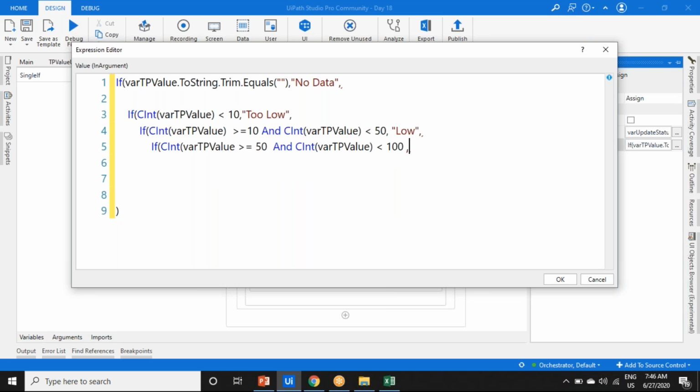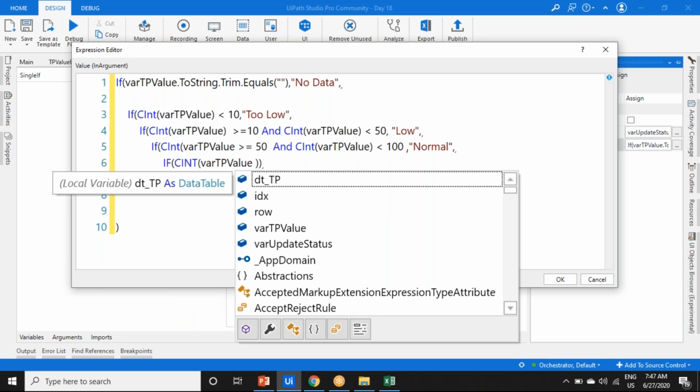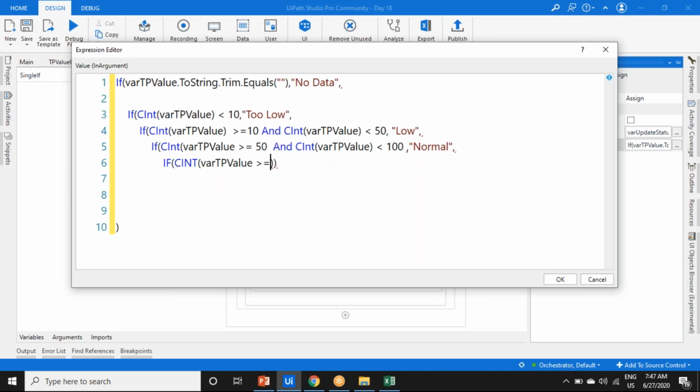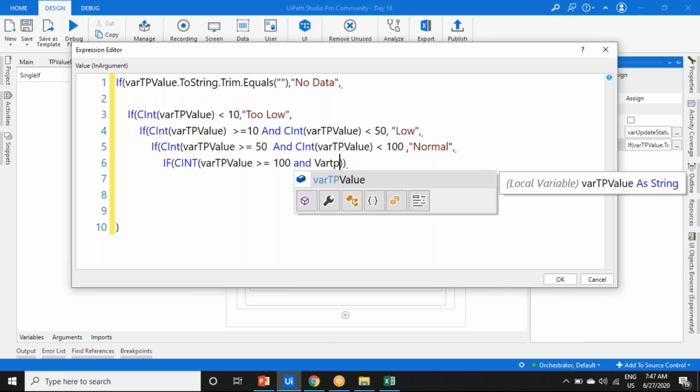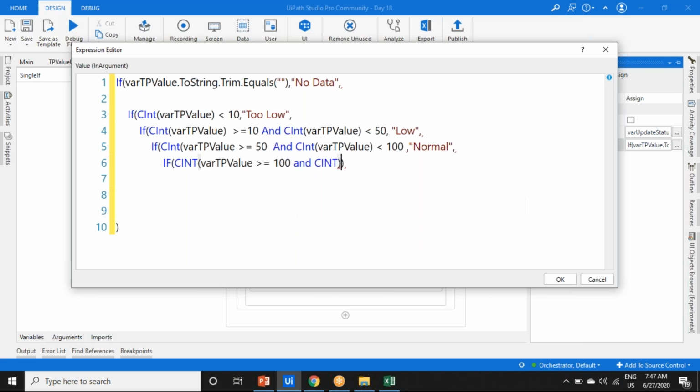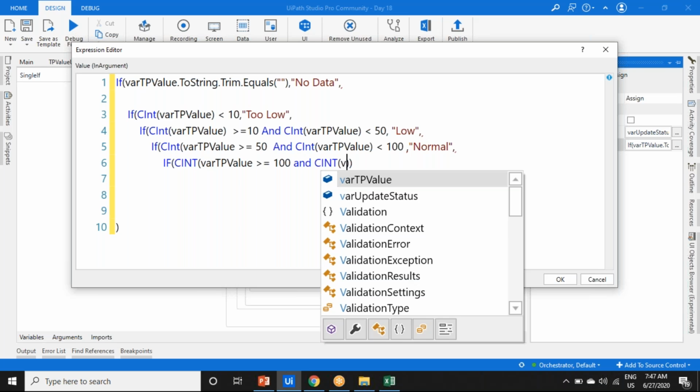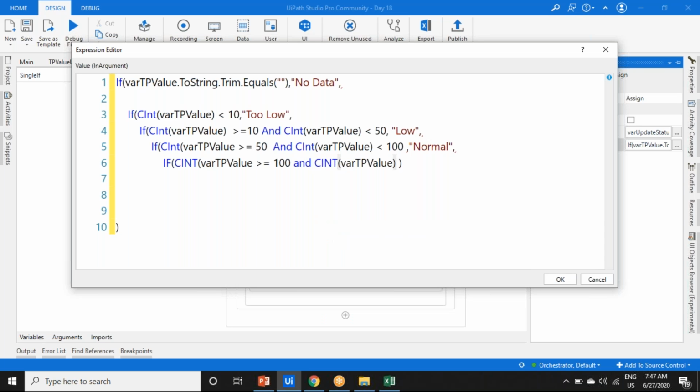So then that is normal. Okay, so else condition, again if condition, C int of var TP value is greater than or equal to 100 and C int of var TP value is less than 700.